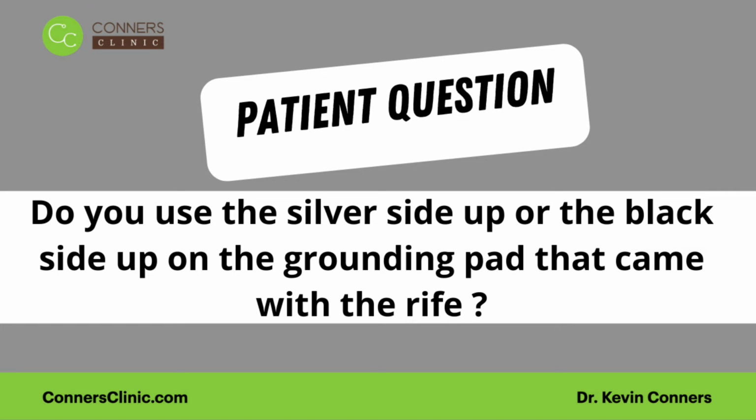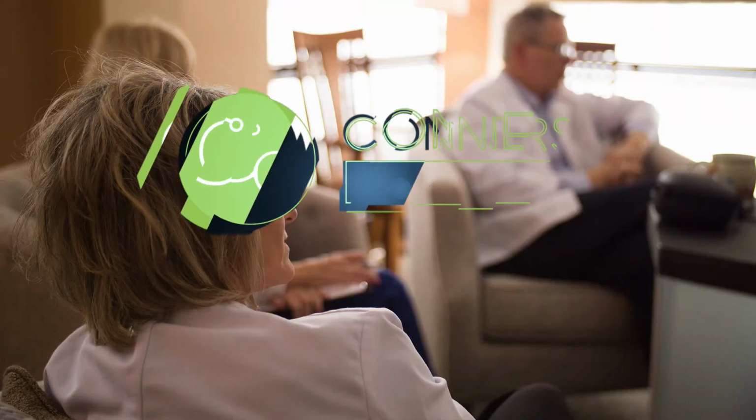When you open up that little pamphlet or booklet, in there, it will give you some directions on how to utilize the grounding mat, and they will be able to reiterate for you exactly the side to use it. So if you're going to be sitting on it and you want to put it as a chair underneath you, you just want to make sure that the black side is facing away from you and that you're sitting on the gray side. If you're going to be keeping it on the ground underneath your feet, you'd want to do the same thing, black side away from you, set your feet on top of it.